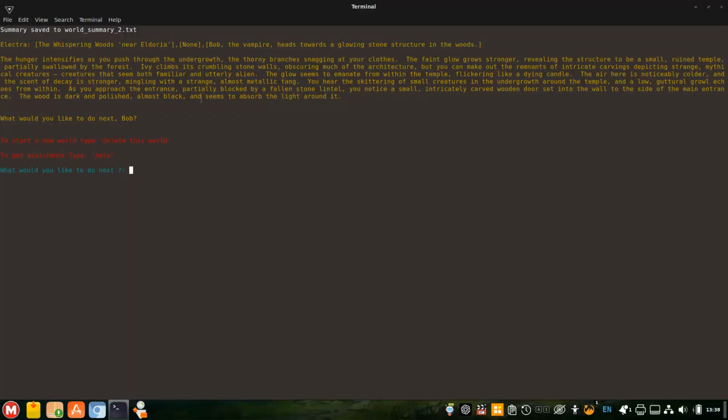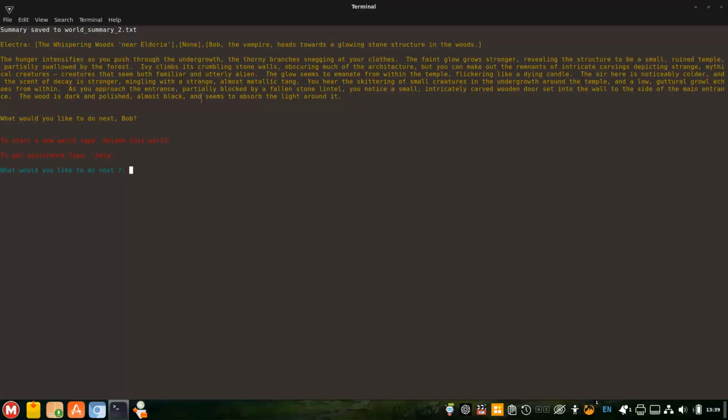And it says here, the hunger intensifies as you push through the undergrowth, the thorny branches snagging at your clothes. The faint glow grows stronger, revealing the structure to be a small ruined temple, partially swallowed by the forest. Ivy climbs its crumbling stone wall. So that's ivy, that's the plant, obviously.